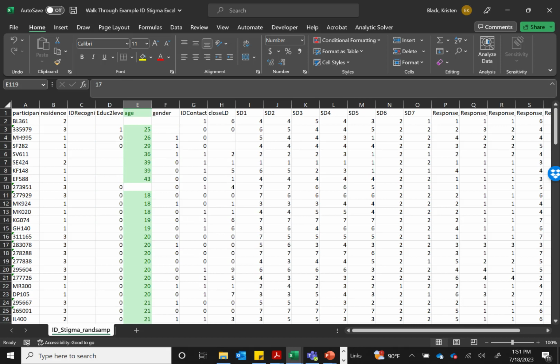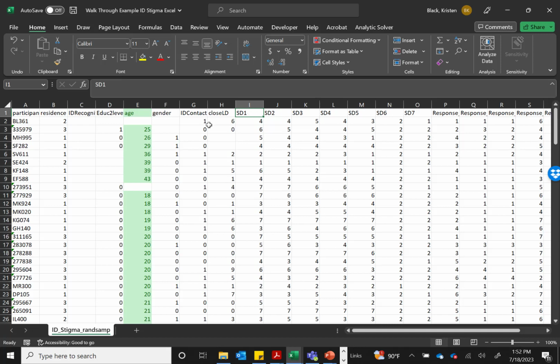The next skill we're going to learn is how to recode a variable. Sometimes we have scenarios where some items are written in a positive manner and some are flipped and written in maybe a negative manner. For instance, let's take some of these social distance items that we have. We wrote these so that higher values represented a greater openness, but if we wanted to conceptualize this more as social distance, we would want to reverse how these are coded.